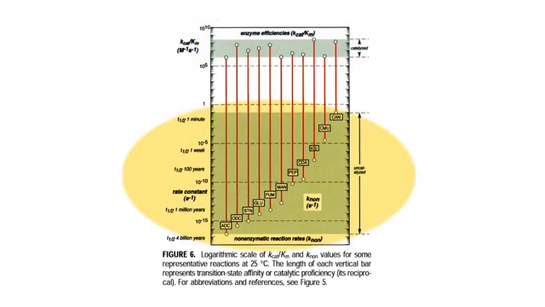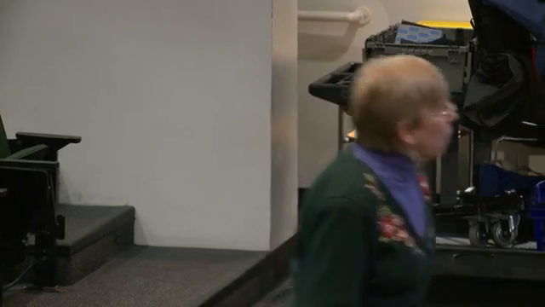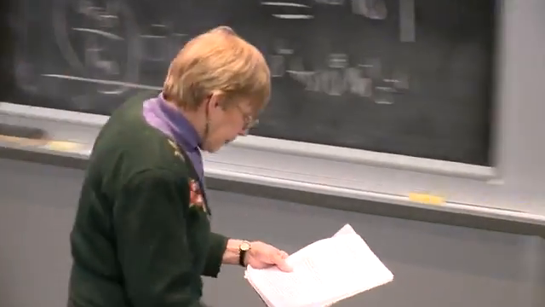If you look at the non-enzymatic reactions, we just talked about hydration of CO2 versus the enzyme-catalyzed reaction. What you see is they're all over the place. And so the staggering rate accelerations of 10 to the 6th to 10 to the 15th that you see are really based on the rates of the non-enzymatic reactions. And the enzymes, most of them, have evolved over billions of years to be incredibly effective at what they do.